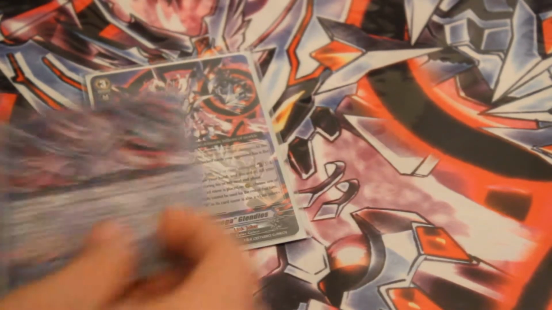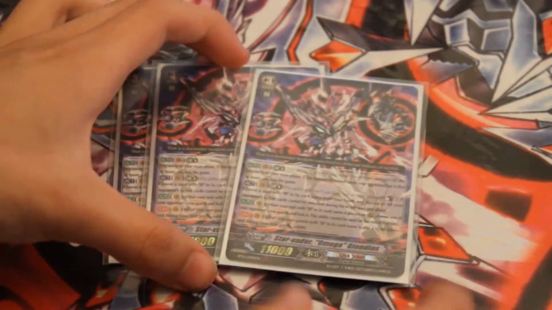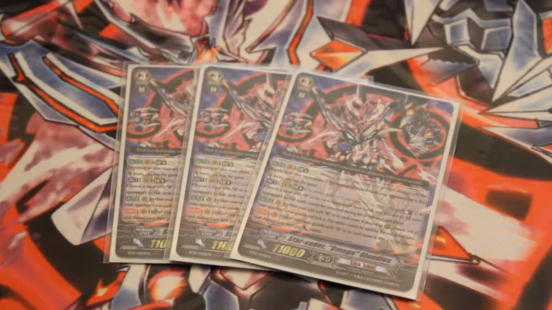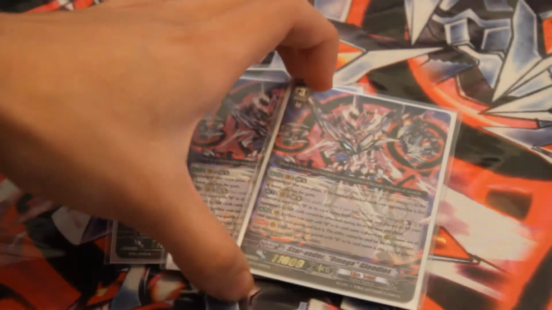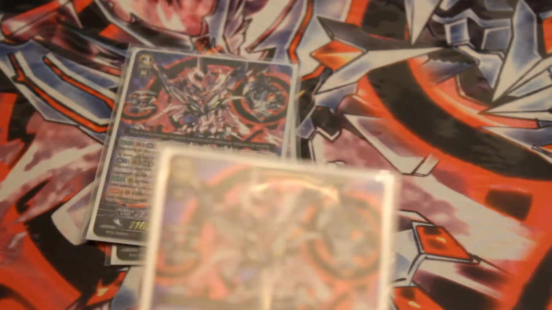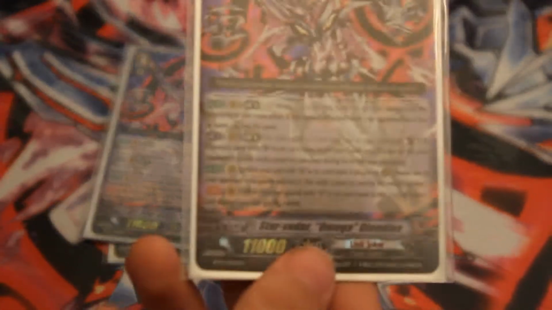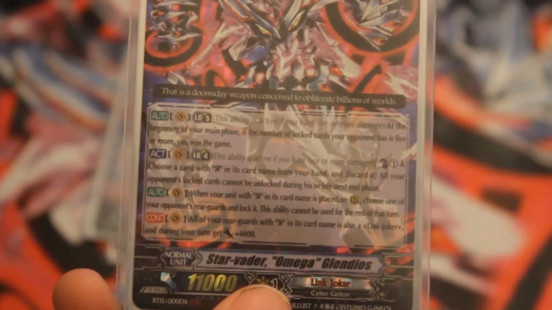Finally, the ace card of this deck is Star Vader Omega Glendiose. This is the card that does everything to pull off World's End, in order to make your opponent lose like an Exodia. If you guys want to read the effect, you can read it right there. Yeah, so pause the video right there.